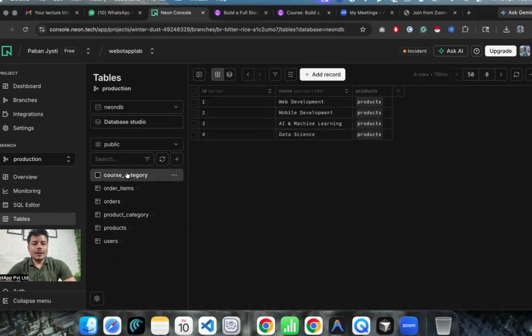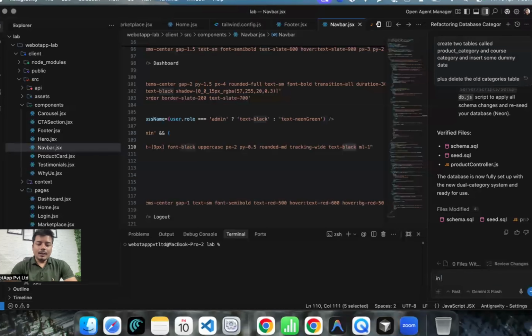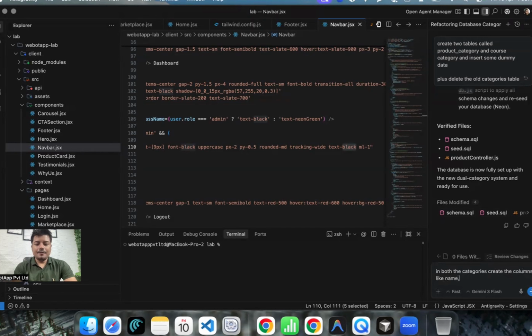So, okay, let me also go to both the categories. It made some mistake in the course category. It created a column called products. So in both the categories, create the columns like name, price, discounted price, and all other columns which are required.